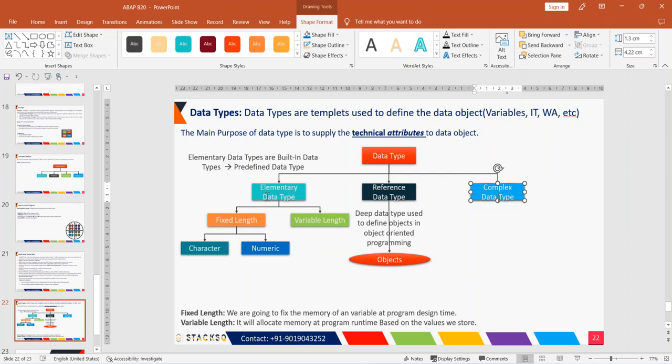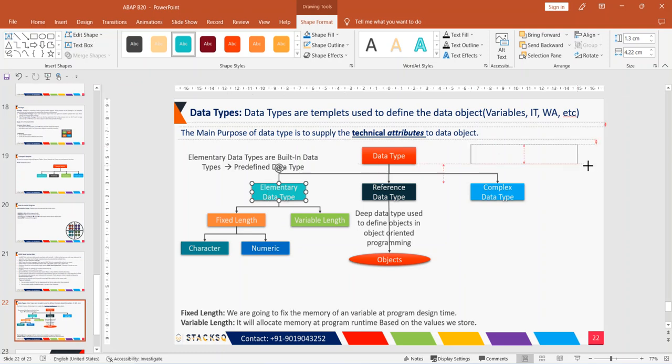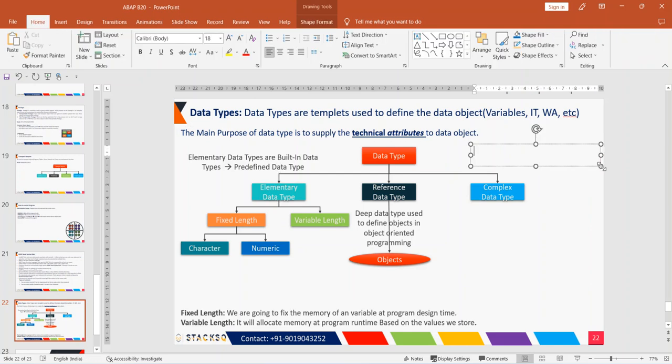Whenever you define a variable or any data object with an elementary data type, it stores only one value, but a complex data type can store multiple values. Understood? That also I'll show you.